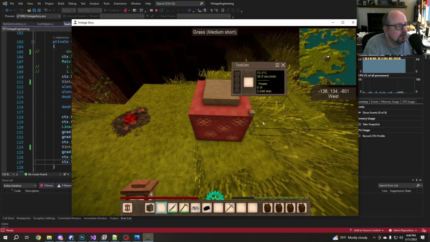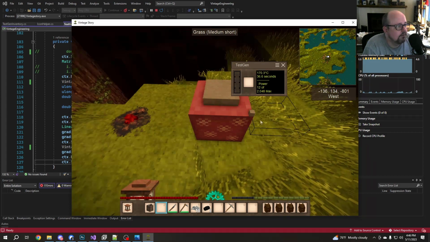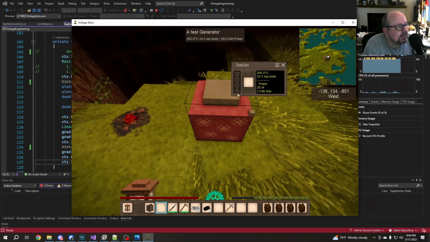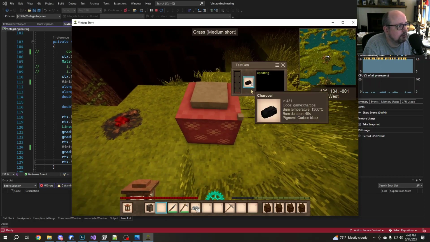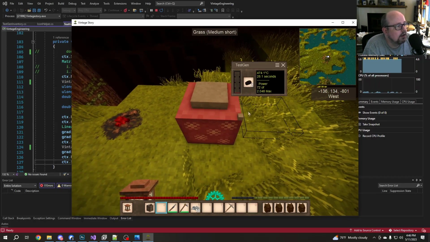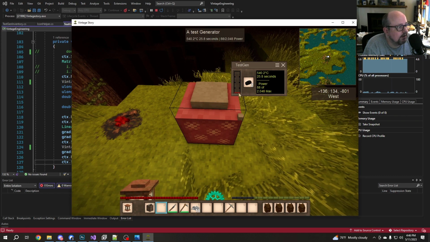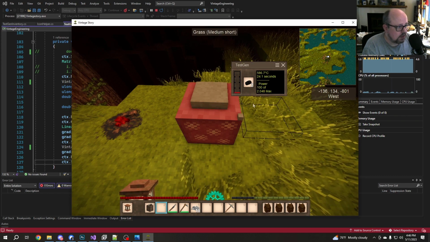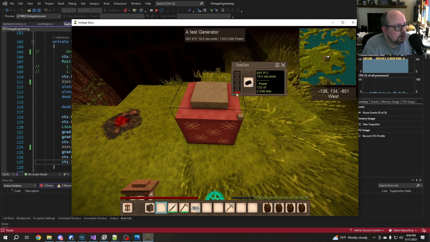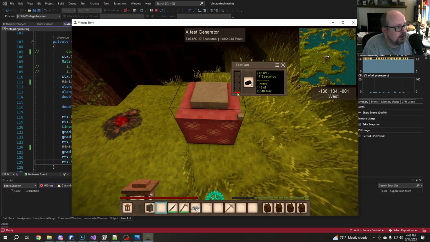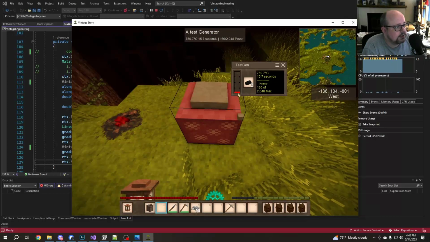Let's see. As this thing gets more and more power, let's put a bunch in there. It's going to be hard to see right now. It looks like it is working. I don't see any green in there.